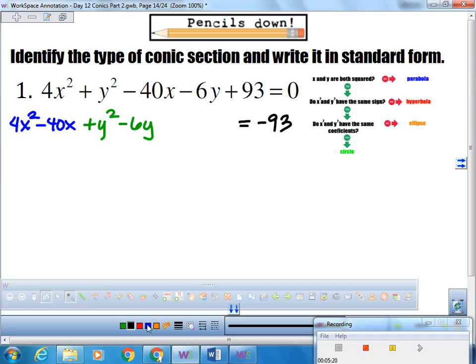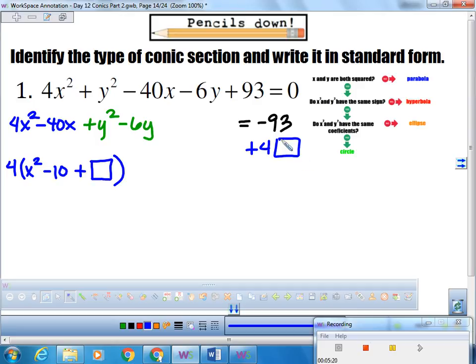Okay, perfect. All right, so now I need to take that 4 out. When I take that 4 out, I have to remember that I've got a factor of 4 on both sides that I'm going to be adding, and you'll see why in just a second. So x squared, when I take a 4 out of negative 40, I'm left with negative 10. I'm going to add something to both sides. But when I add something to both sides, I have to remember that 4. So I'm going to add 4 of whatever I have.